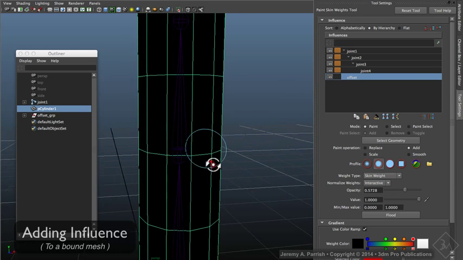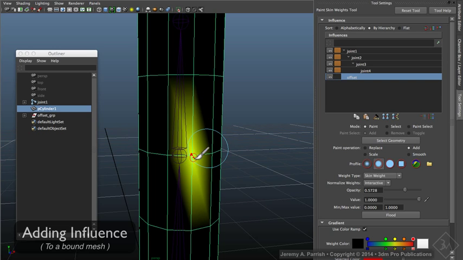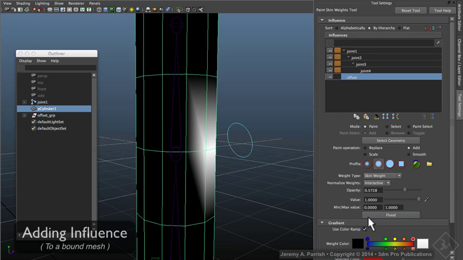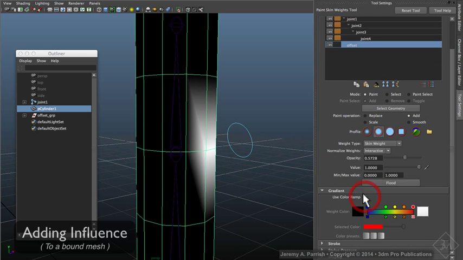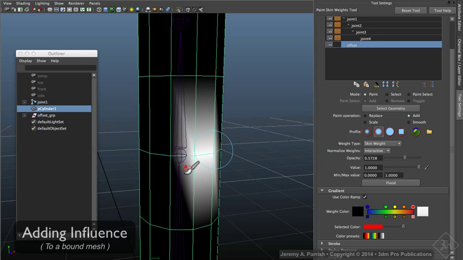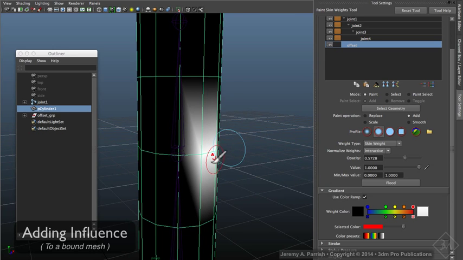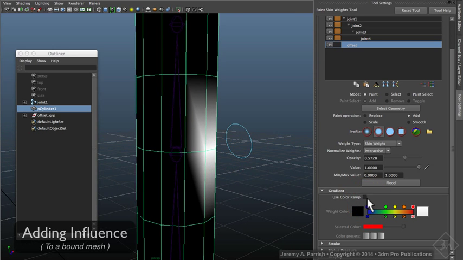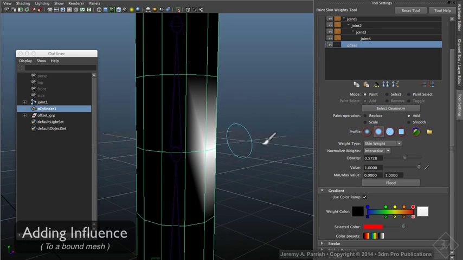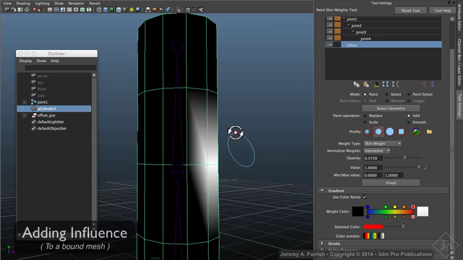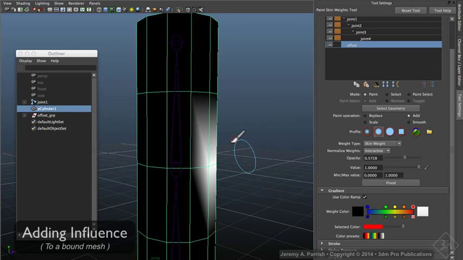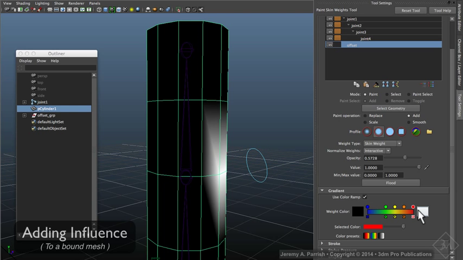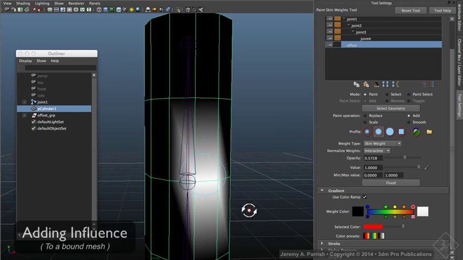So if I want this control to have total control, let's say over this area, I give it total control, paint it until it's white. And I'm using color remapping so I can see the color variations, because it's a little easier to track how much influence something has based on this color range as opposed to using the defaults, which gives you a range of black to white with grays in the middle. And our sense of levels of gray is a little less precise than our ability to observe color changes.